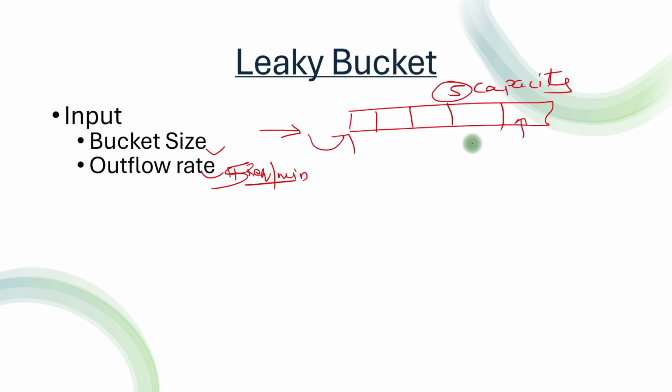So let's say 1 request came in, this will be coming in here, and the outflow rate will be processed consistently on this one. And let's say as a second step, at the next time 3 requests came in, so let's say timing is also there. So at the first second, the first request came in, this will be processed.